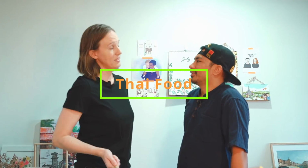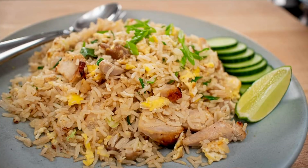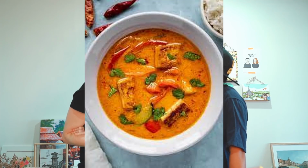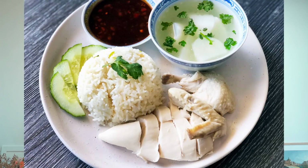What's your favorite Thai food? I think fried rice is... Well, that's a hard one. I love fried rice. I love green curry. I love red curry. I love khao man gai, which is the kind of oily rice with boiled chicken and the chili sauce. And the soup that always comes with it, chicken soup. I think those are my four favorites.